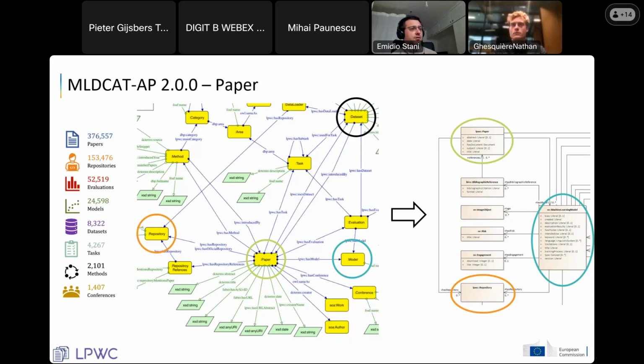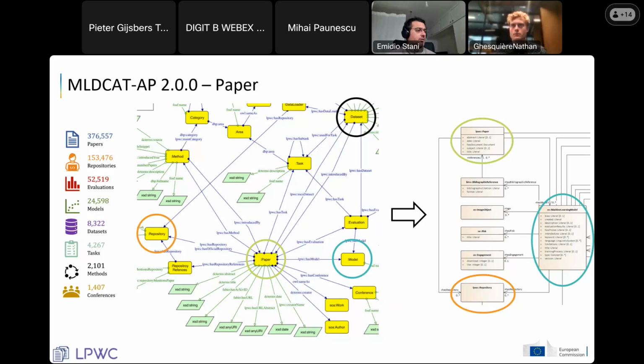You see on the right there, brought by the bibliographic reference. So in a paper, you can have an abstract to describe it, the date on which it has been published, some associated document, the subject of the paper, and the title. And this paper is linked to a repository in which, for example, a machine learning model has been hosted, or let's say simply published.